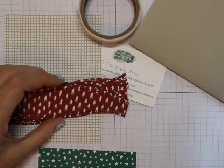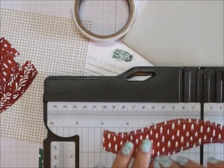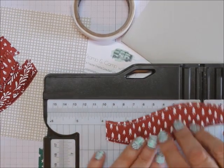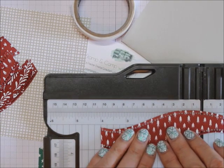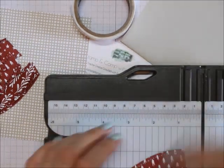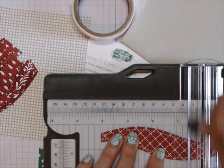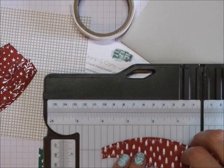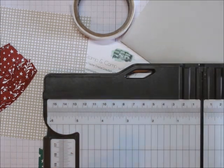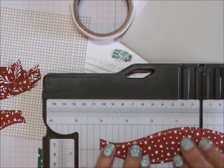The first thing I want to do is cut down maybe three or four of these to four inches. I'll show you how you do it so it comes out right instead of crooked. You put it up here and notice this isn't that straight. What you want to do is go to the four inches and put one of the edges straight down on the four inch mark, then just cut the other edge. If you want to cut it on the other side, you just flip it over. I just want to do three or four of these at four inches so they go on the Designer Series Paper.